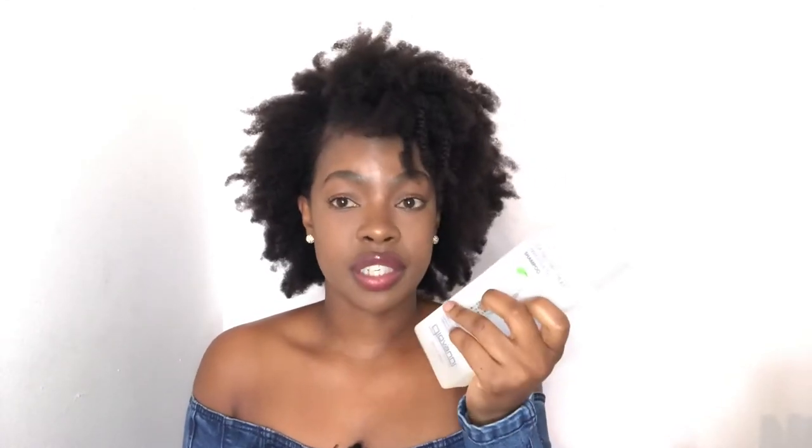I'm going to start with the shampoo I use. I'll attach a clear picture here so you guys can see. It's called the Giovanni shampoo — the tea tree collection. It works really well for my hair and that's when I actually discovered that this brand works well for me.